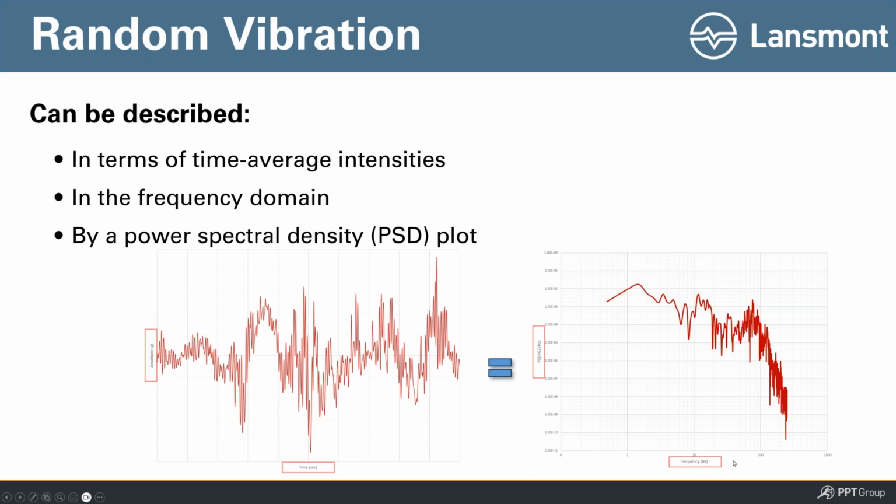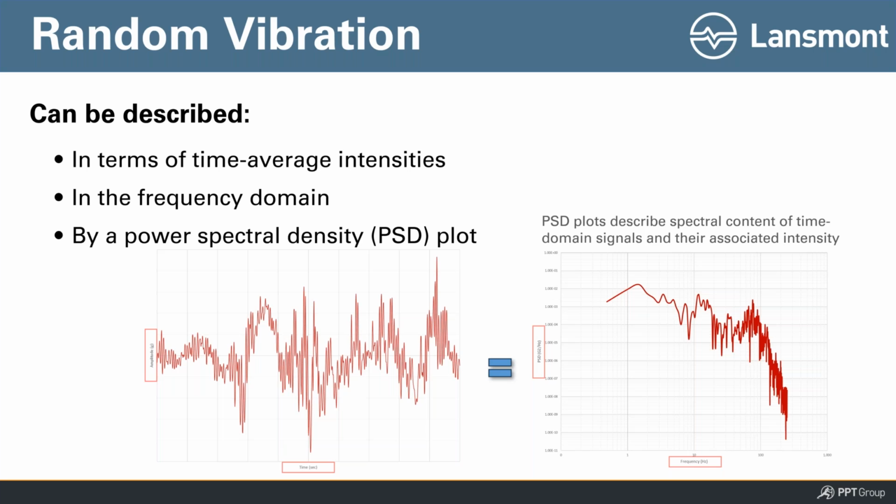But now we're describing it in terms of frequency, versus over here where we're looking at it in the time domain. So that 1-2 second segment of vibration analysis can be described by its own individual PSD plot. And so we can say PSD plots describe the spectral content, meaning the frequency content, of a time domain signal or time domain signals and their associated intensity.